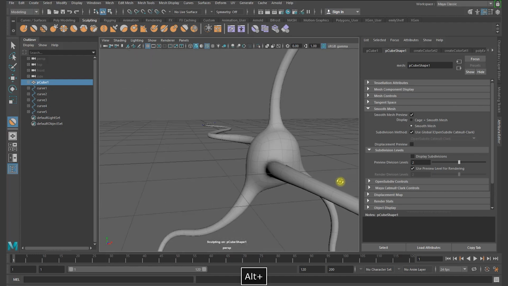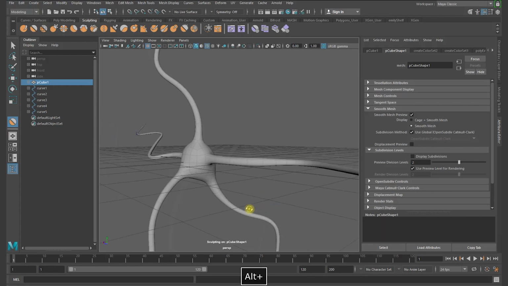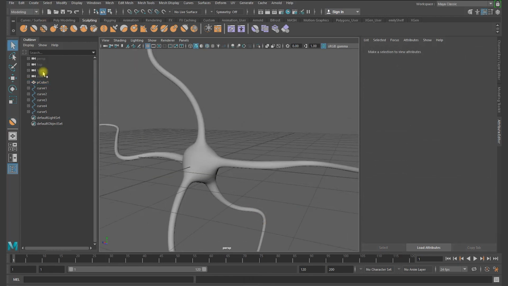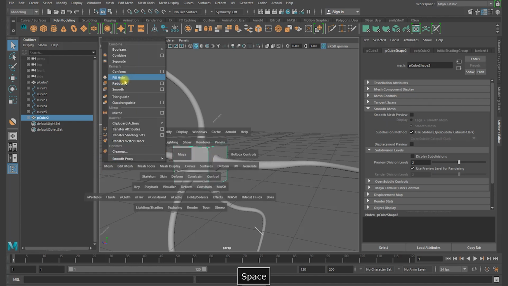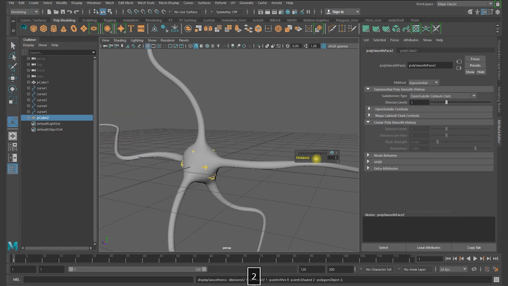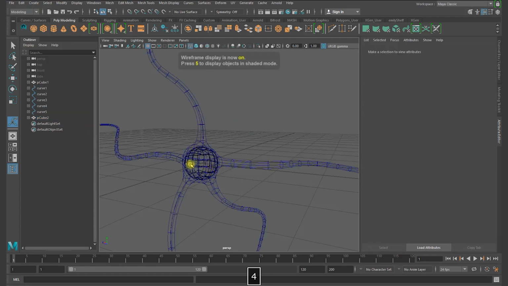When you're happy with your shape, it's time to create the mesh networks that are going to be the start of our lighting setup. So create another sphere. I'm using a smooth cube just out of habit, but you don't really have to. And at this point, it's easier to work in the wireframe display, so just hit 4 on your keyboard.